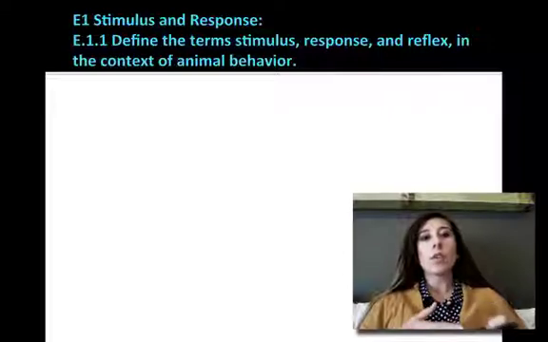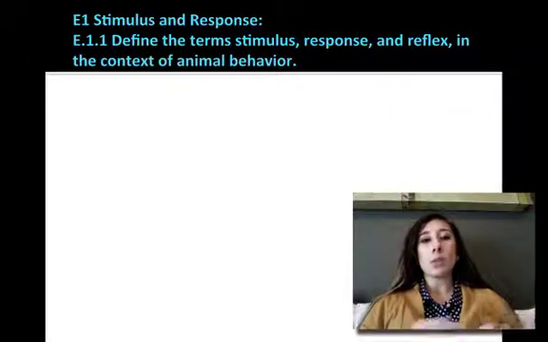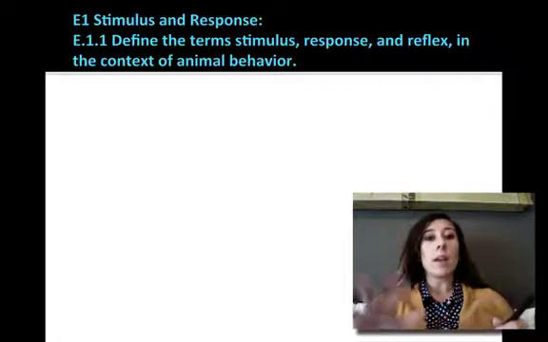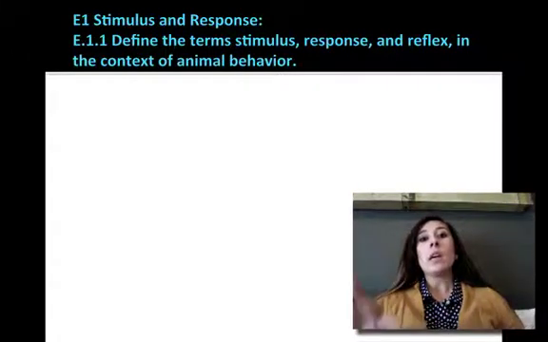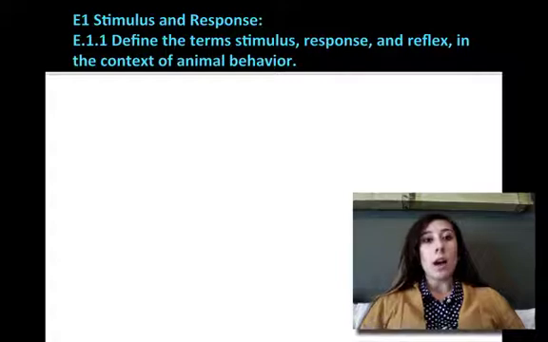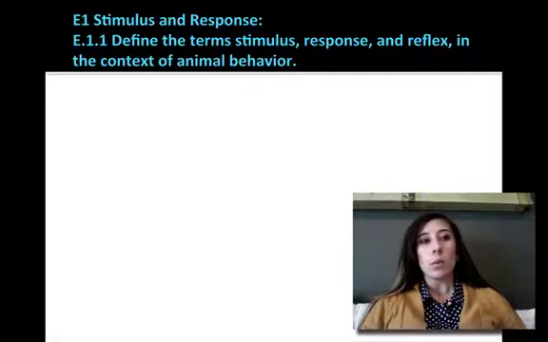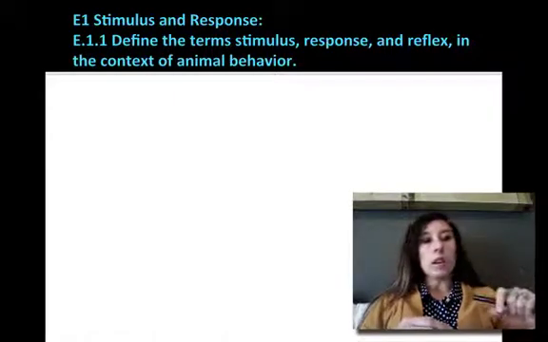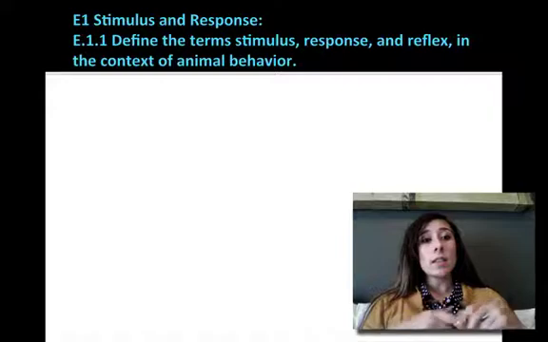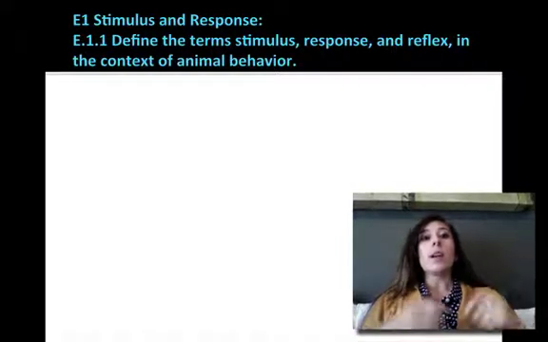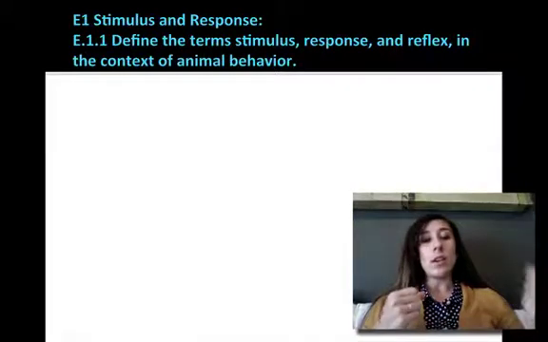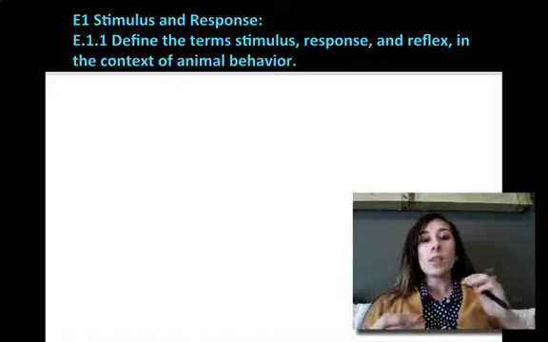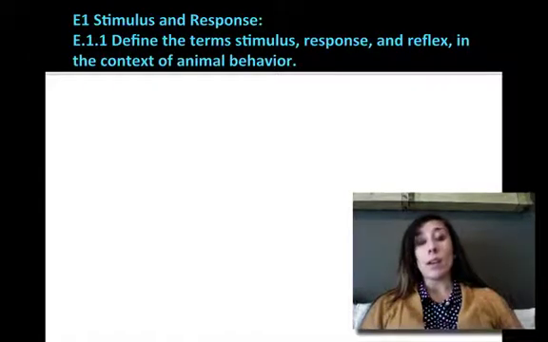Now, how does our nervous system respond to an external stimulus? So if I put my hand, as a child we learn to not touch a hot stove. My brother, when he was maybe 2 or 3, took a bobby pin and put it inside of the electrical outlet, and he learned very quickly that that hurts and that he should never do it again. So how does our nervous system actually play a role in that?